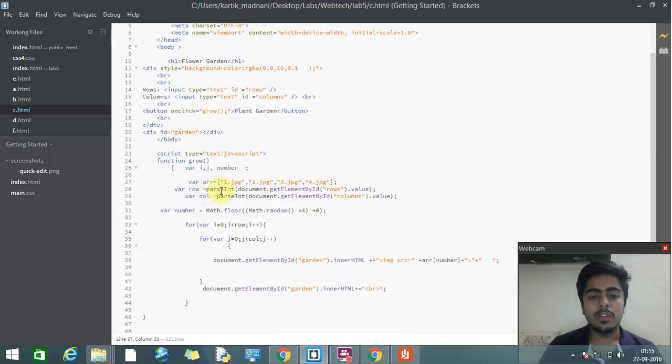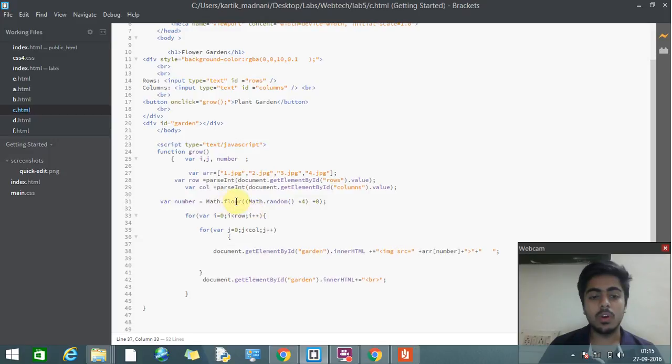Now we are converting that text by parsing, the same for row and column. Now this is the main code of the function: var number is equal to Math.floor of Math.random. Math.floor basically rounds a decimal value down to the lower part.